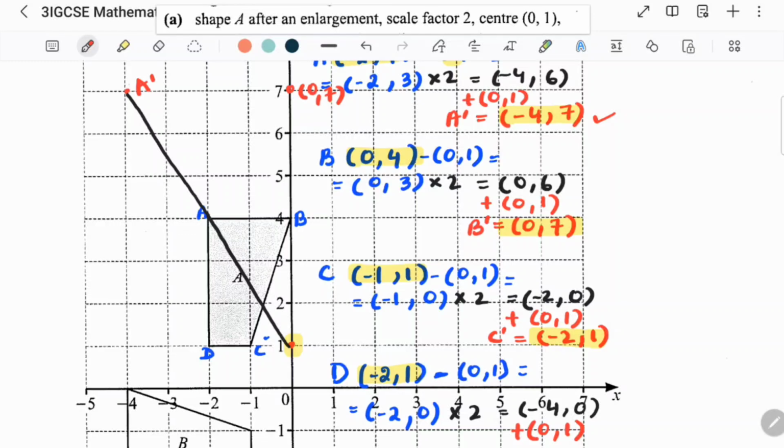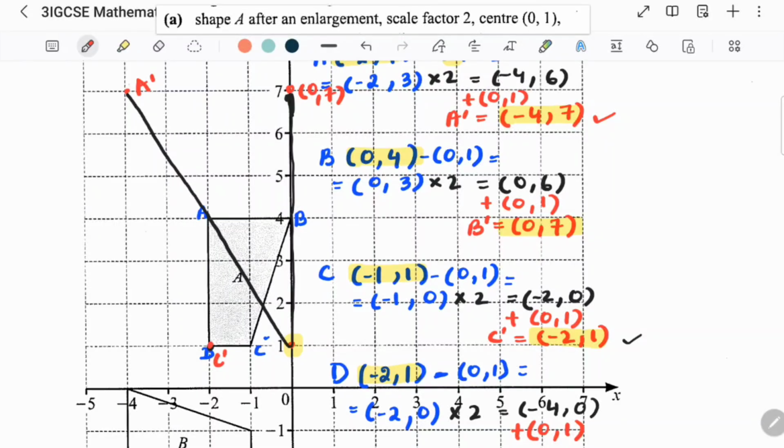You can even join this from the center to the object to the image. This is the center to the object to the image. You have double the line. Now the next one is your C, which is minus 2, minus 1. It's here, minus 2, 1, which is already your point D, and it will become your C prime as well, the same one.